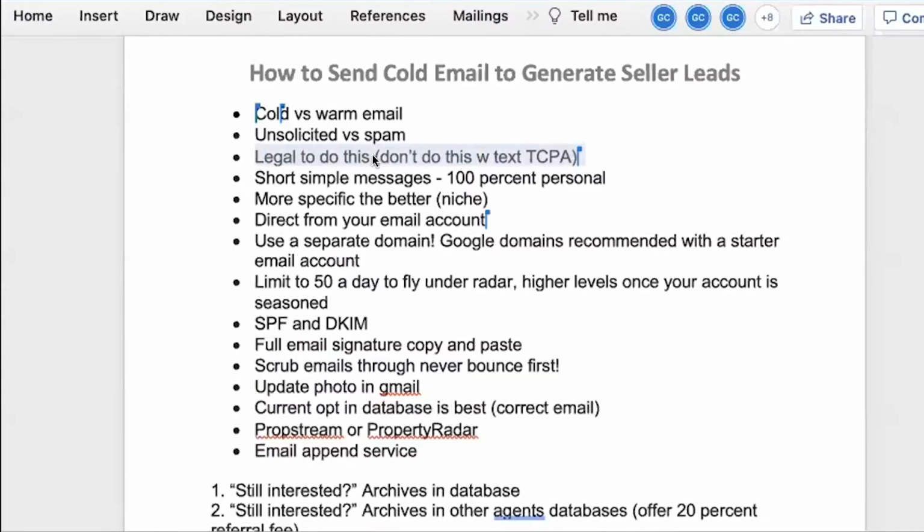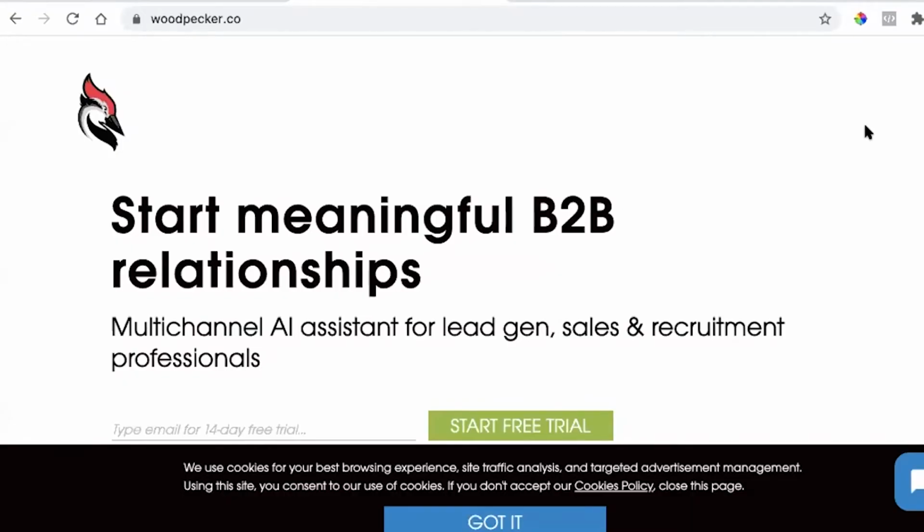So it's a couple of things really quickly when you do cold outbound email, which I'm going to show you today. This is completely legal to do. You can send one-to-one emails to people just fine. In fact, now, instead of hiring somebody to pay them hourly to copy and paste these emails out, there's software now that does that. And the software we're going to talk about today is called Woodpecker. Essentially what you do, I'll show this to you, is you link it up to your Gmail account or you link it up to your Outlook account. And it acts as the human being sending one-to-one emails with a macro.